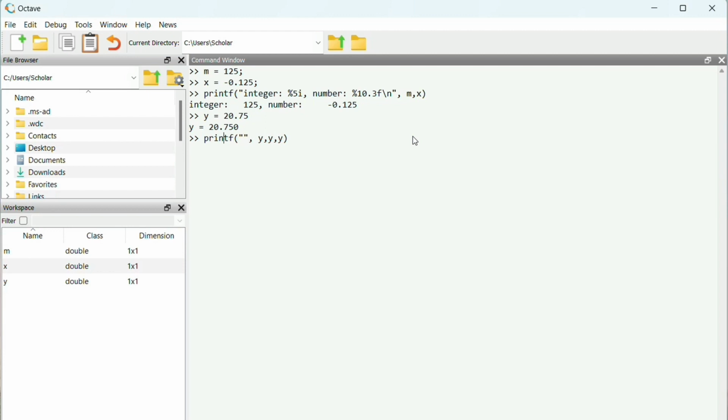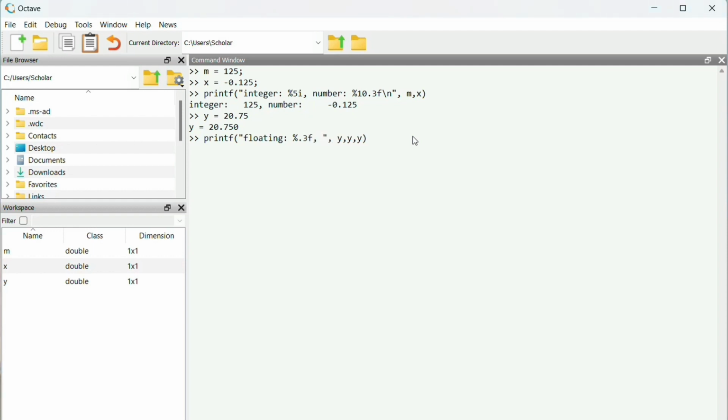In the first, we use the floating notation. The format always starts with the percentage sign. Here the width, we are not interested in the width, so it will calculate the width according to the number you give. So we skip the width, and we introduce the decimal point, the precision 3, and F for floating point.